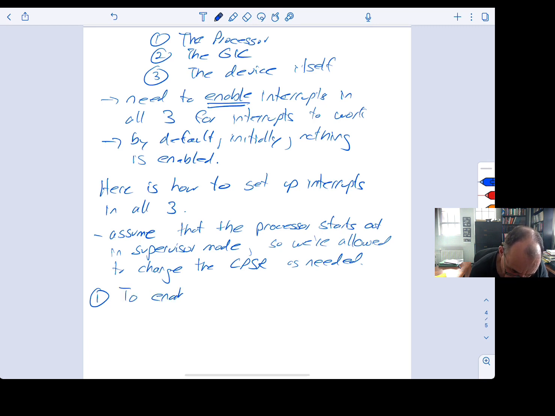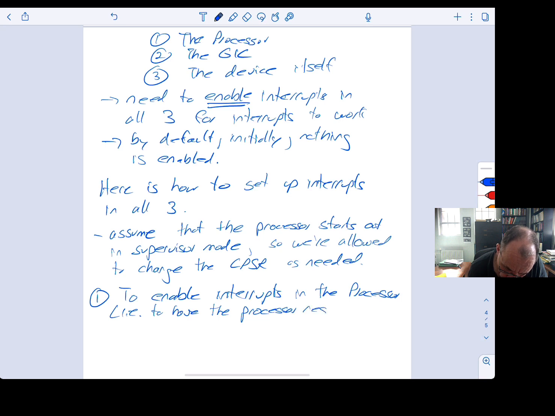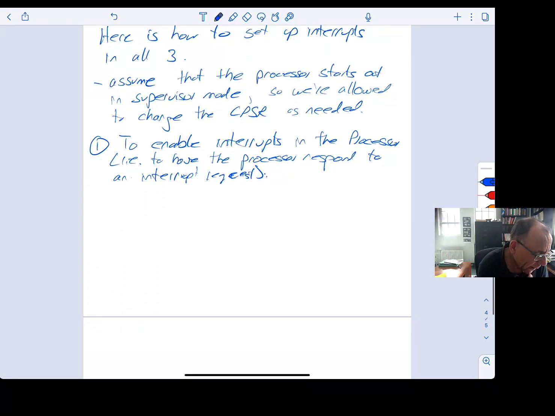So to enable interrupts in the processor, i.e. to have the processor respond to an interrupt request, bit number 7 of the CPSR is the IRQ enable bit.